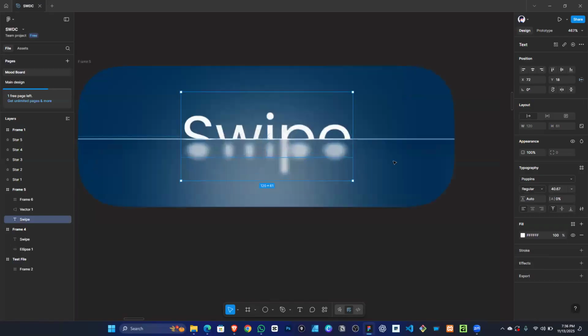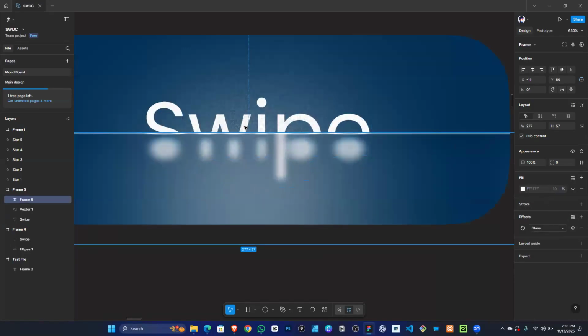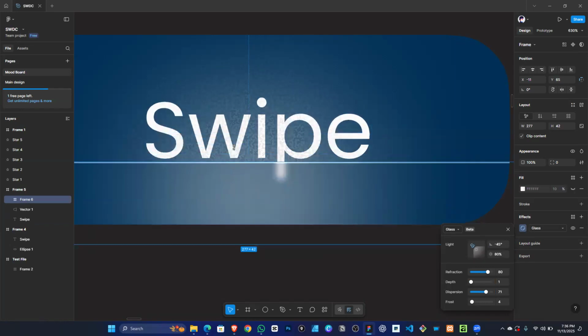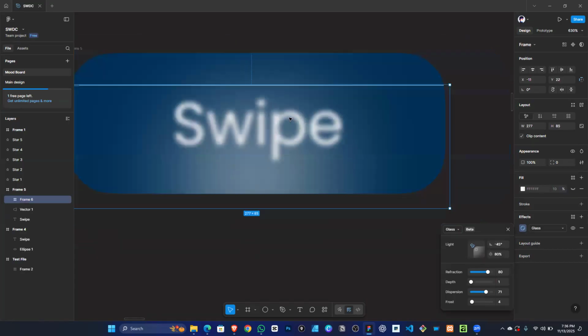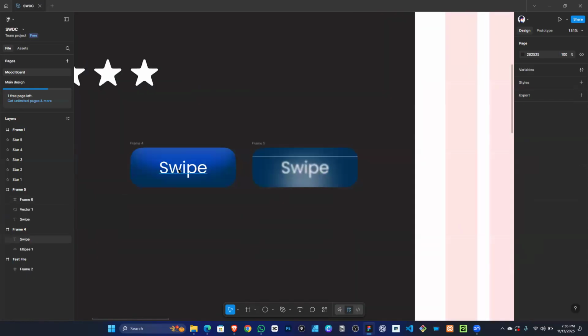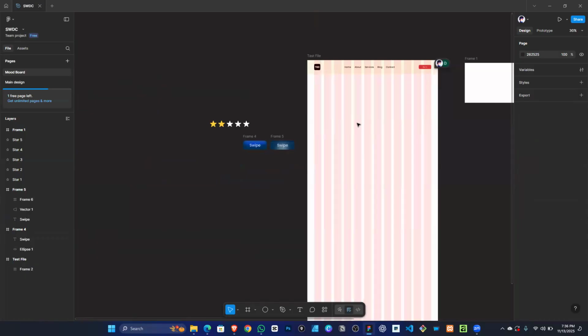Just make my design look funny. Make my design look really, really funny. So you can edit all of this from here. Say the depth, you can add something like scroll down to view or something. Just be creative with your designs. Just make sure that your designs look really good. Okay, so let's get to it.